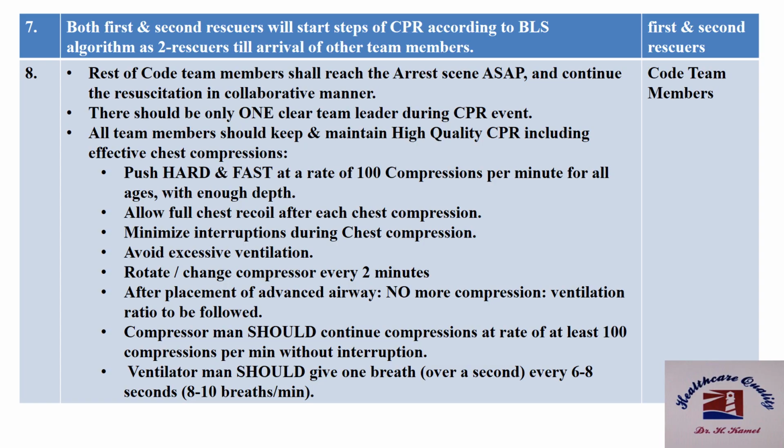All team members should keep and maintain high quality CPR, including effective chest compression. Push hard and fast at a rate of 100 compressions per minute for all ages with enough depth. Allow full chest recoil after each chest compression. Minimize interruptions during chest compression. Avoid excessive ventilation. Rotate or change compressor every 2 minutes.